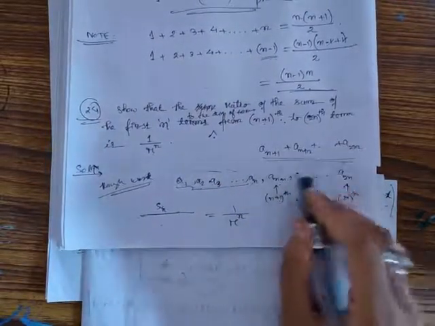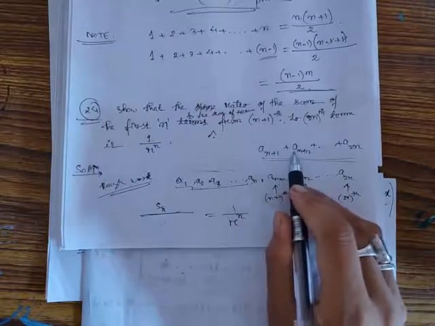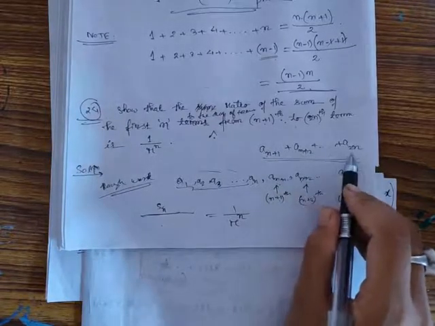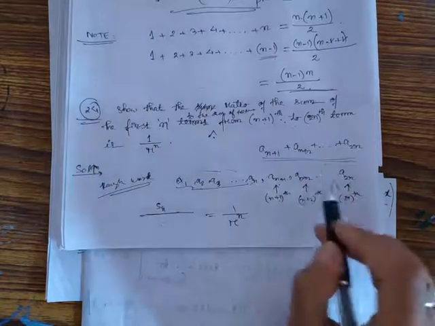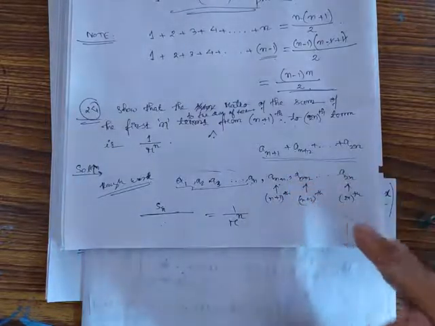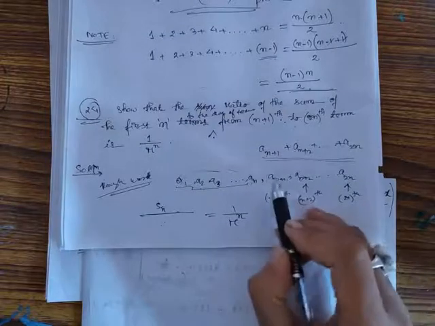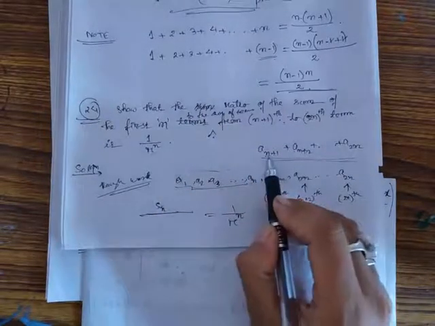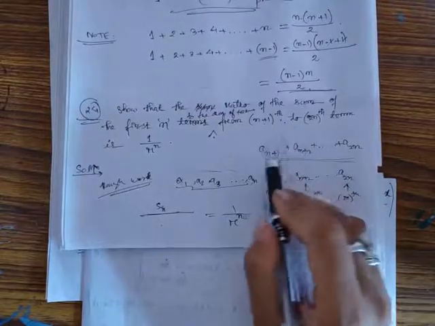What will be the sum of these terms? n plus 1th term plus n plus 2 term goes on to what? 2n terms. The sum formula, Sn formula, is the sum of the first n terms. If I find the sum from the first term, then the Sn formula is applicable. But here my terms start from n plus 1, so the sum formula is not directly applicable.